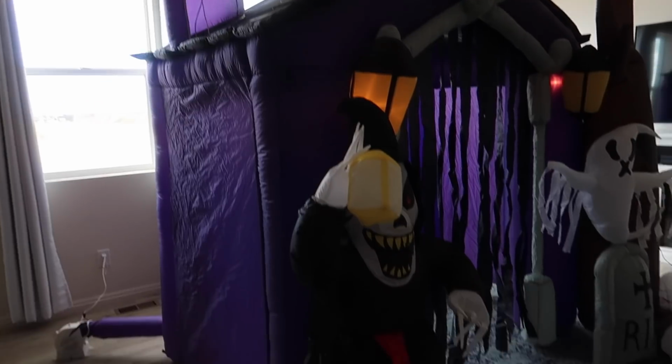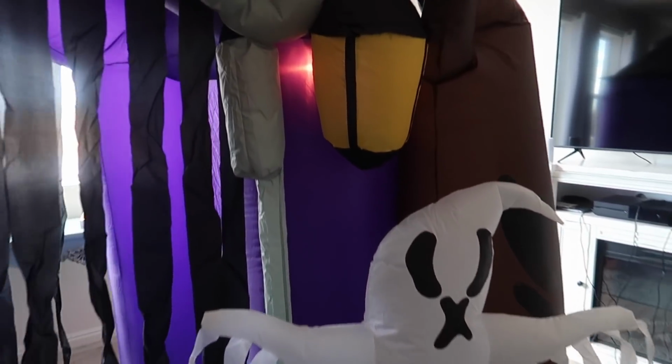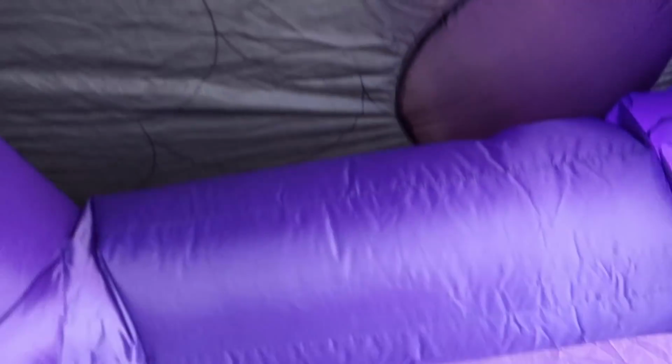I got it to work, I got it to work. It was backwards and then I had to push the sides up. Do you guys wanna check it out? Look at this haunted house. Ooh, this light even works. There's a creepy tree, a ghost. Oh my goodness. Let's go in. It's awesome. My kids are going to be so excited.